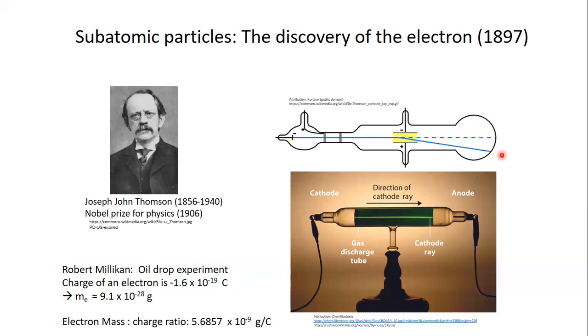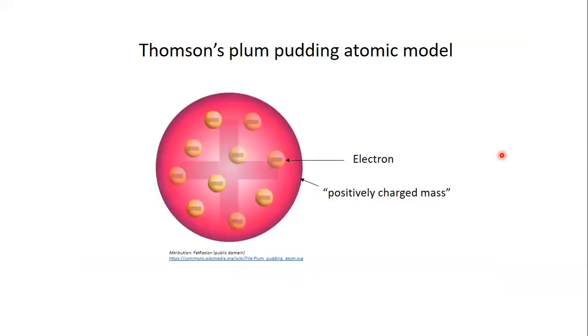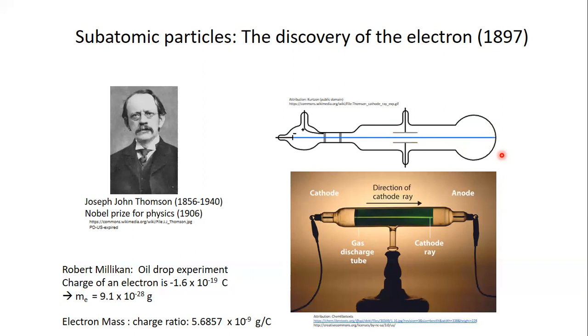So he basically drew two conclusions from that. Firstly, there are particles that move through the tube, and these particles would have a negative charge. That's why they are attracted to the positive pole. And secondly, these particles would need to have a mass. Why? Because of the principle of inertia, they are only deflected to a certain degree from their path, whereby of course the angle would depend on how strong the electric field here is. So from these experiments, he was able to determine a charge to mass ratio for these particles, and the numbers being here, and he named these particles electrons.